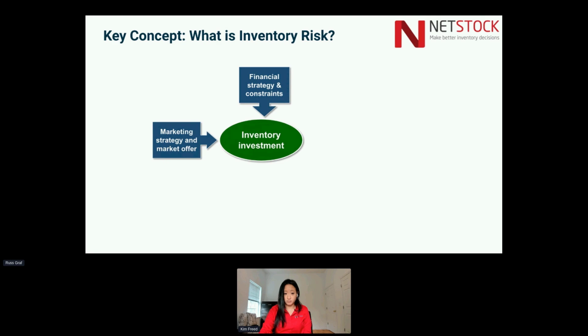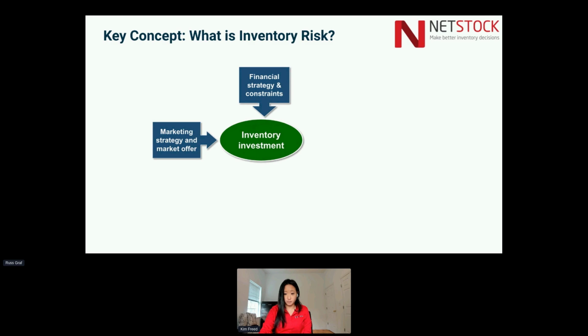Thousands of items on hand, in stock, ready to serve you, ship within 3 hours or 24 hours or whatever, all those different kinds of messages. And that's part of the environment that we are in, right? That's how we go to market. And so we have to have our inventory investment reflect that.